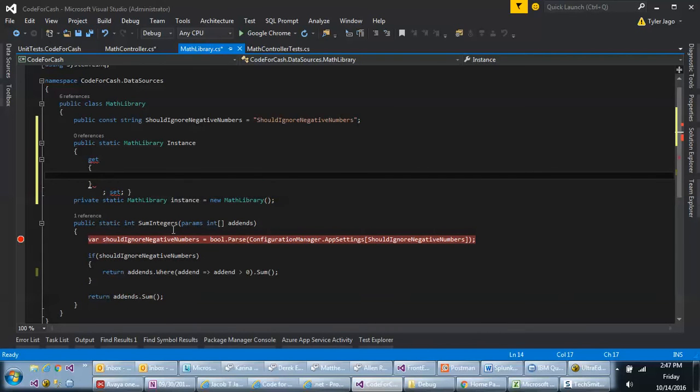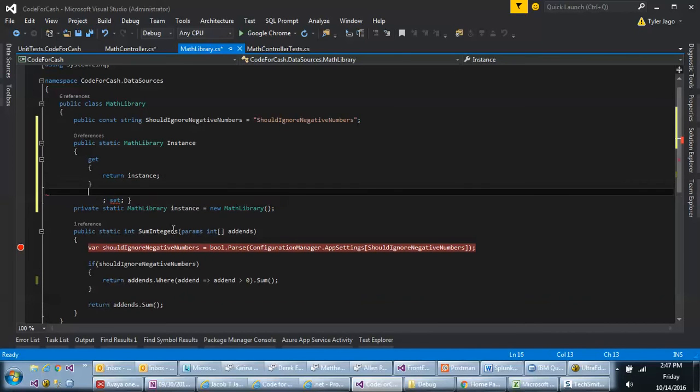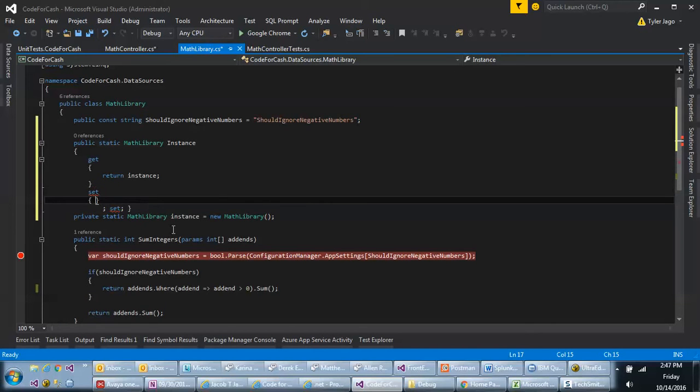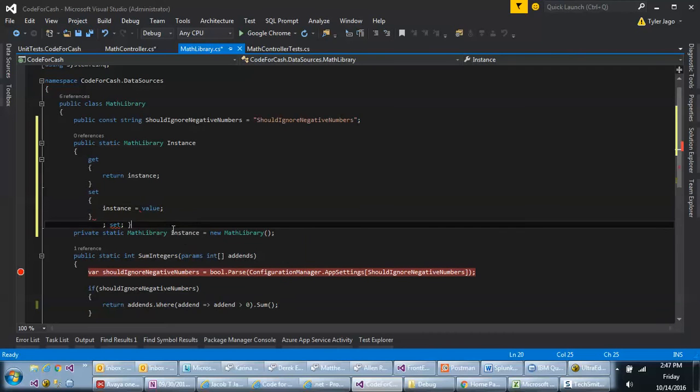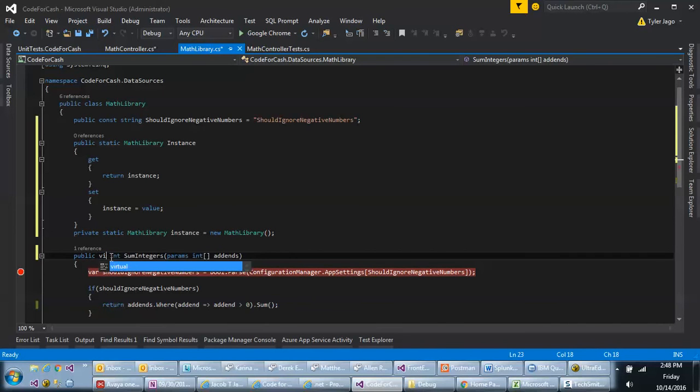So get return. All right, so now I'm using an instance variable, and I no longer need this to be static. I can actually mark this virtual. So for mocking purposes, I can mock that out.